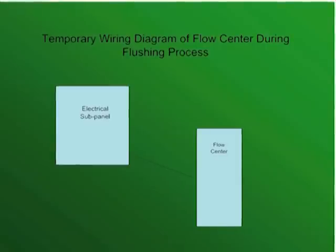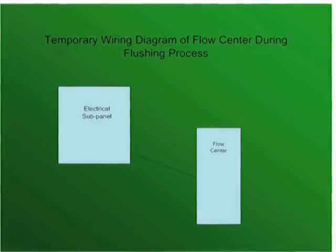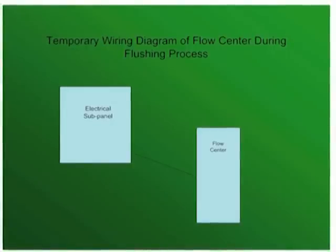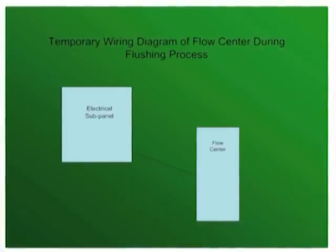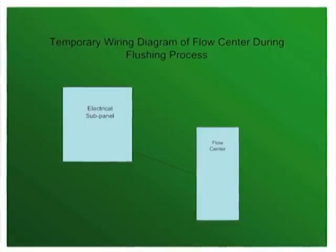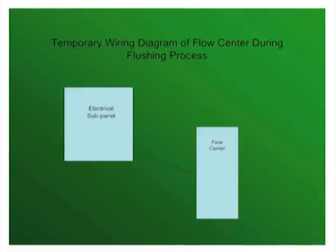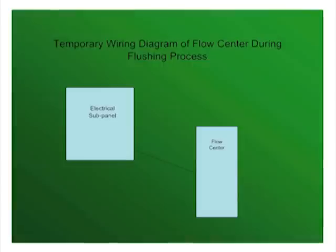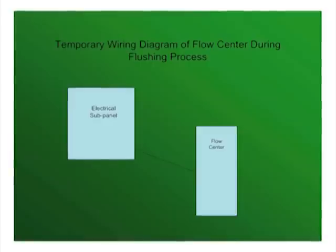Note that the loop pump needs to be wired directly to its own circuit breaker on the electrical subpanel. This enables the flow center to be operated independently of the heat pump. Next, simply pour the liquid into the flow center, being careful not to let the pump run dry. You will know you have filled the loops when liquid starts coming out of the topmost pipe inside of the flow center. Repeat this step for each of the loops. Once accomplished for all four individual loops, open all loops and let the flow center run continuously for 24 hours to purge out all air bubbles and inspect for leaks. Once complete, you may wire the loop pump to the heat pump so that it turns on with the compressor.